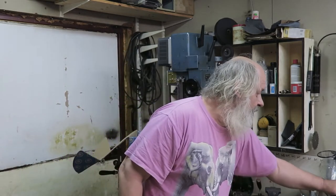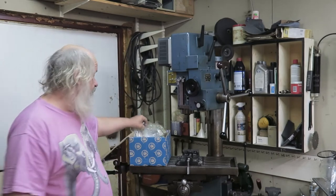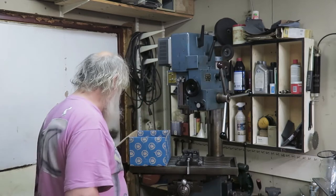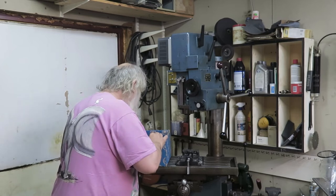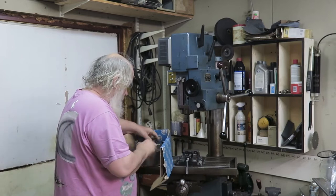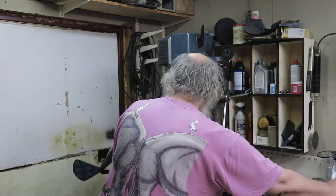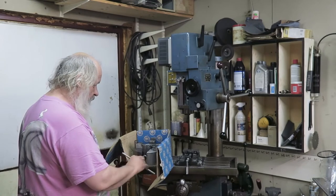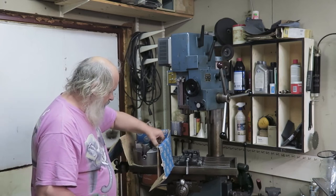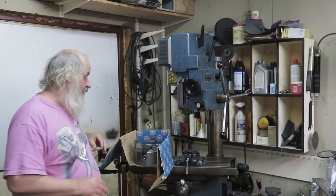Okay. What else? Well, the chuck itself. Well, of course, whoa. That plastic is oily. Wow. It's really nice looking. Let's see how this feels. Oh, and it's smooth. Really smooth and really tight as well. Okay, now let's drop this on the floor.